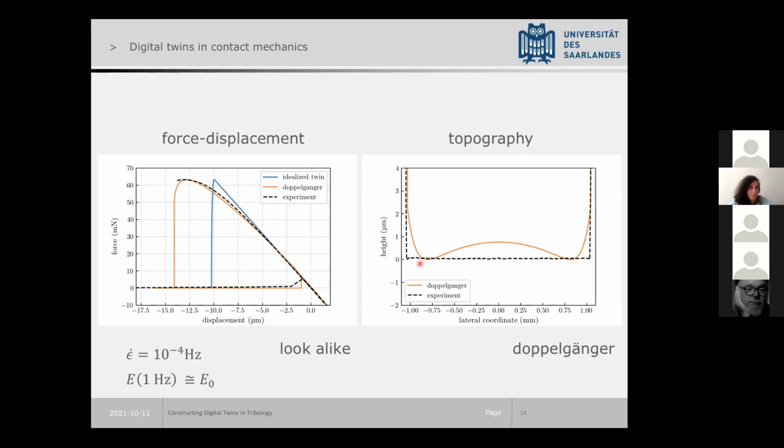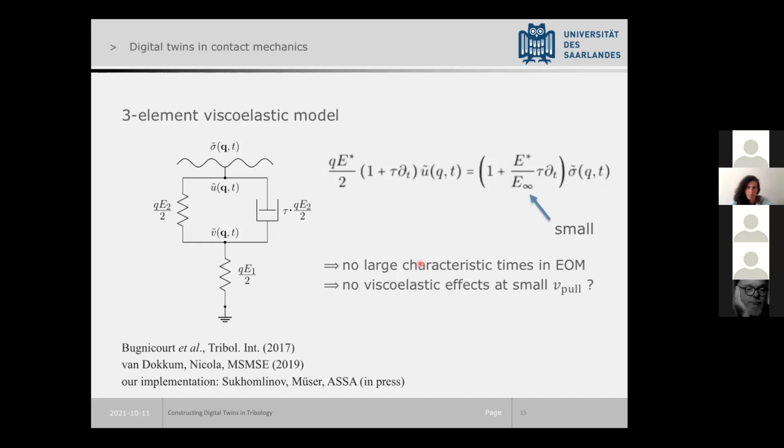Yeah, so we did go back and said, well, perhaps after all, we missed something on adhesion, and perhaps 2 or 3 of the next speakers already know why we failed. It took us a bit longer to figure this out. So we said, well, let's put in a viscoelastic model, a very simple model, a 3-element viscoelastic model. I think Persson was the first one I know of who put it in a boundary value method in Fourier space. Lucia Nicola implemented it for Green's function molecular dynamics, and now we have our own implementation.